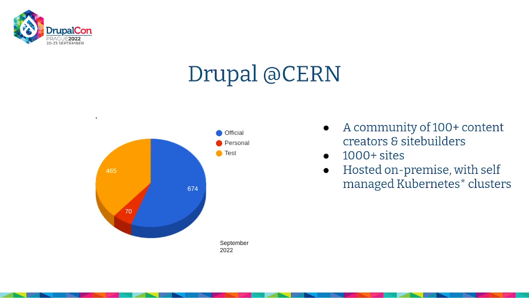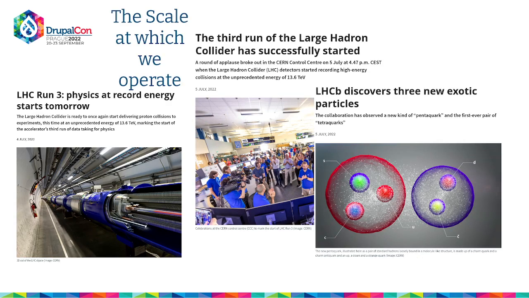Given all the physics, where does Drupal fit in? Every public website that runs is on Drupal. We have almost 1,000 plus websites — 600 plus official websites and 400 are clones and test websites. We have a community of more than 100 plus creators and site builders. Almost all of this is hosted on-premise in our data center. We create the machines using OpenStack, then run OpenShift on top of it, and manage all of it.